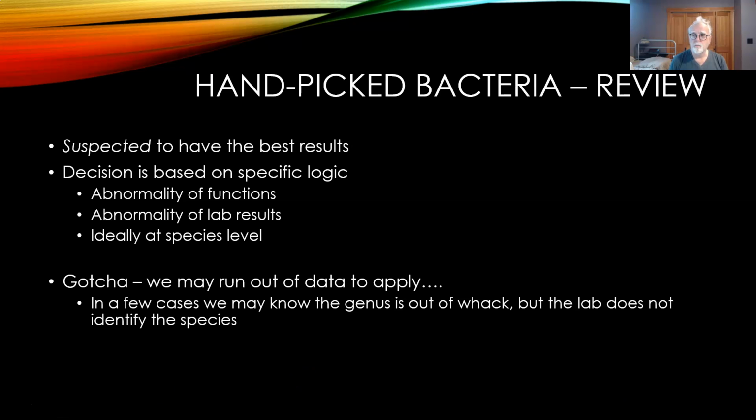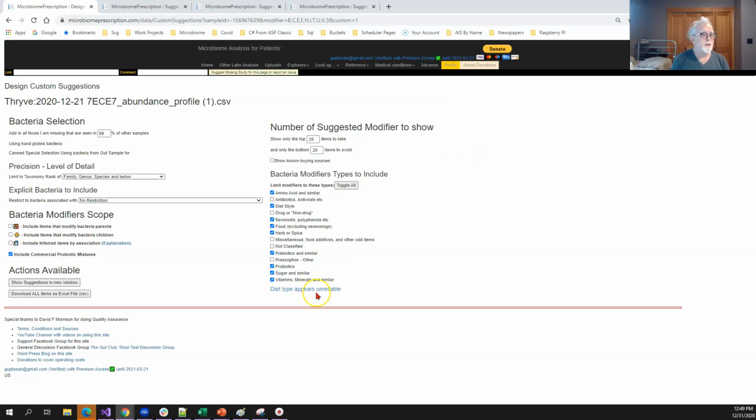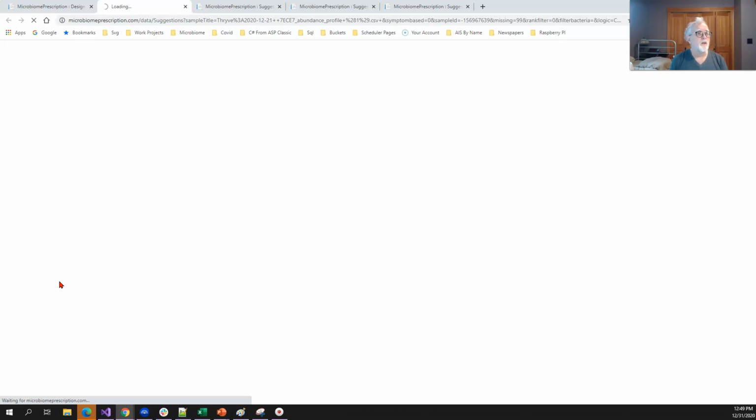on our sample page. So we're back here, and we go back to hand-picked bacteria, and there's a special link right here for hand-picked bacteria, which is handpicks suggestions. Click that, and now that is what is selected. You can, for example, go back here and say, okay, I want things to be done only at the species level. So anything which is at a genus level, we will ignore. We're only using the finest measurements. We click that, and we'll see what comes up.